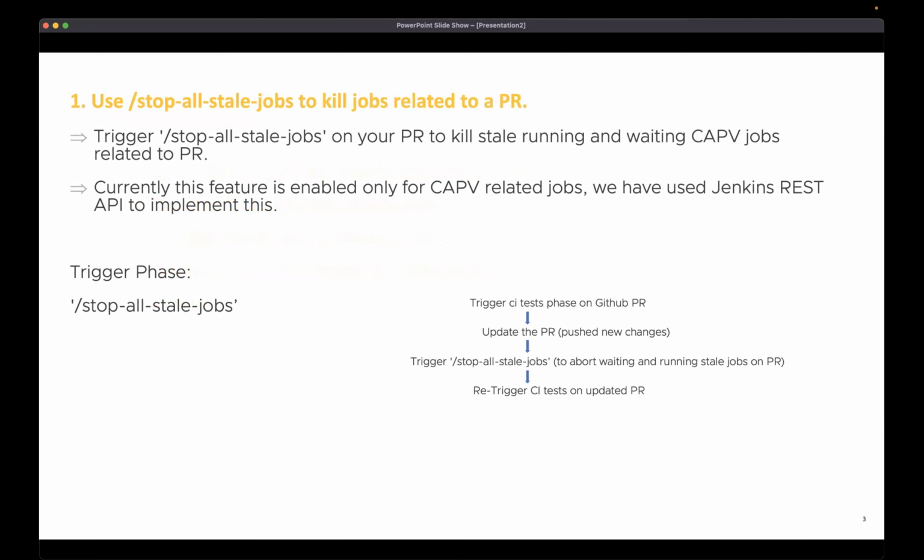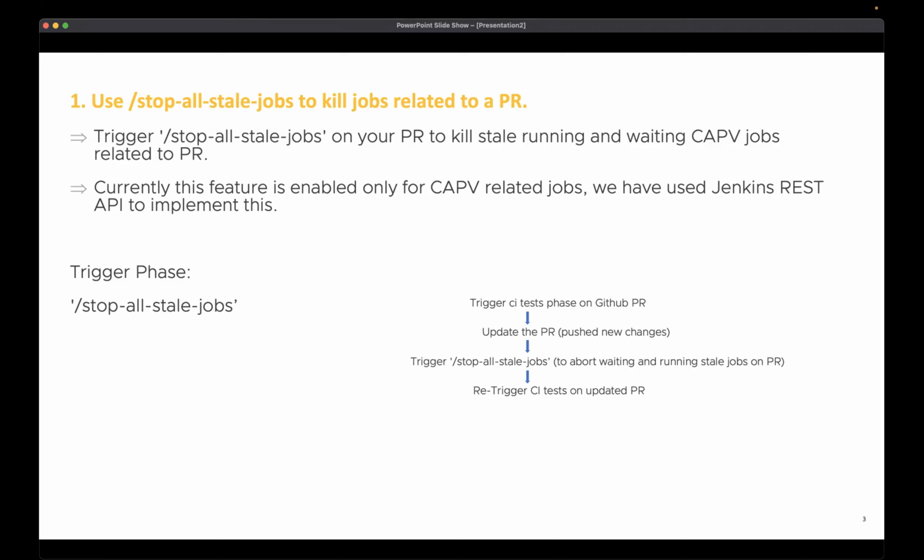So basically, the question is why we need this improvement. Suppose you have created a PR and you trigger a few CI tests on that PR to test your changes. And after 4 or 5 minutes, you push some new changes in your PR. Now you need to re-trigger your CI tests to test your updated changes.